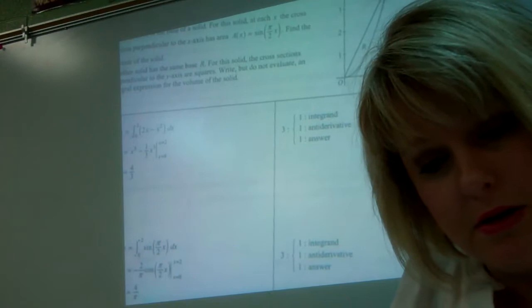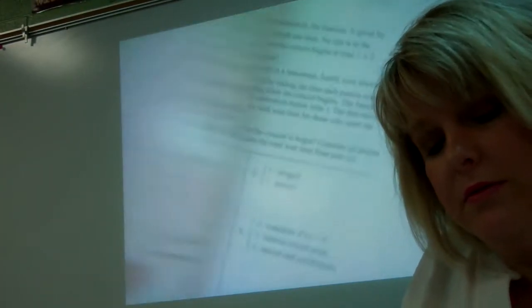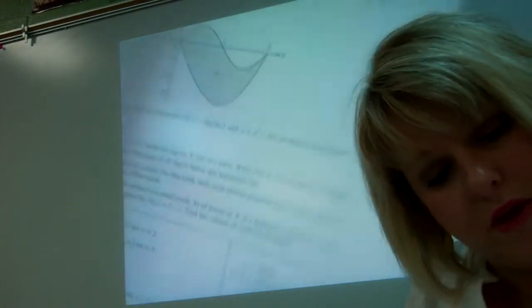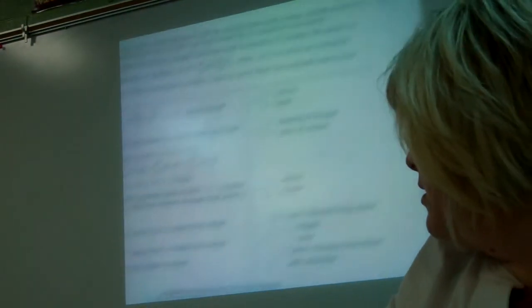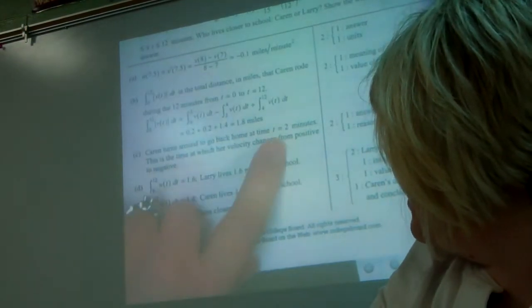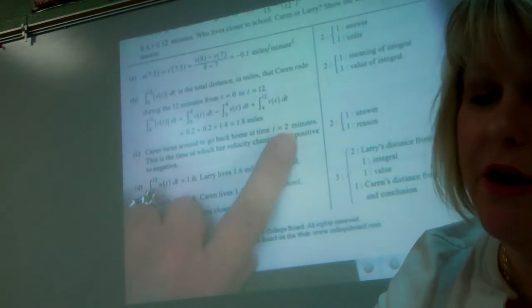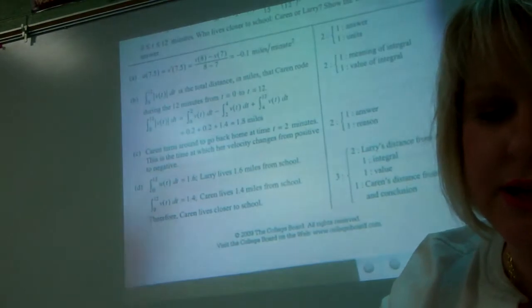Where is it? That was worth another 2 points, 1 for the answer and 1 for the reason. So 1 point for knowing that it was at 2 minutes, and even if you couldn't really articulate why you knew it was 2 minutes, you could still get that 1 point.